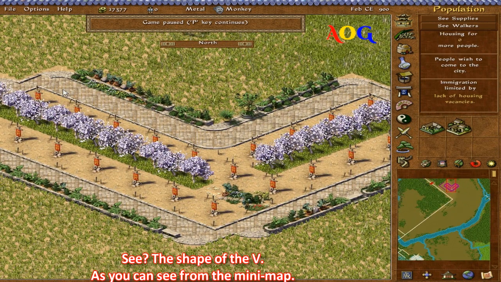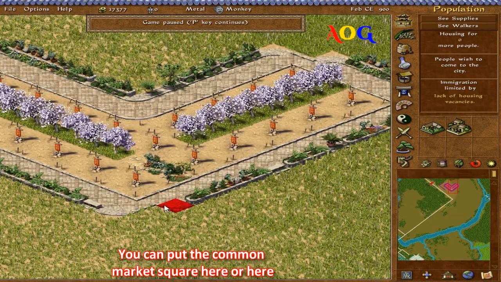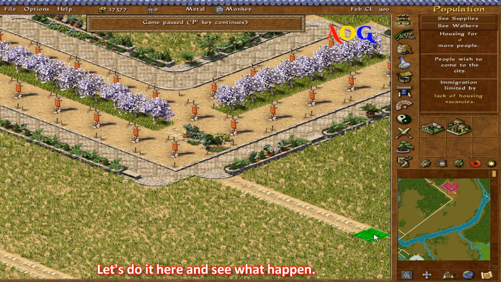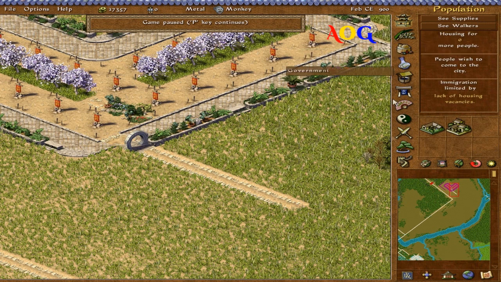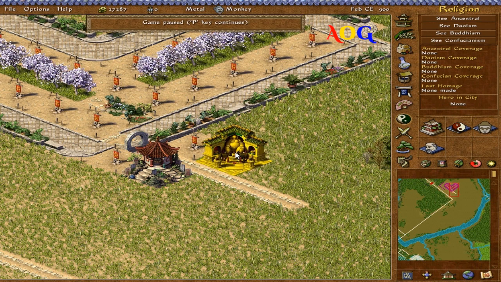See the shape of the V, as you can see from the map. Not the grand mushroom, the common mushroom are here or here. Let's do it here, see what happens. Don't forget to put allow market employees and religious employee. Ancestor shrine, Buddhist shrine.